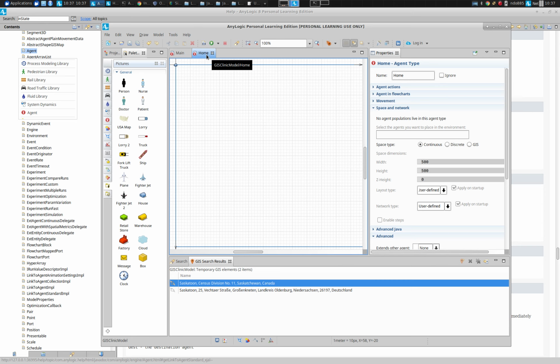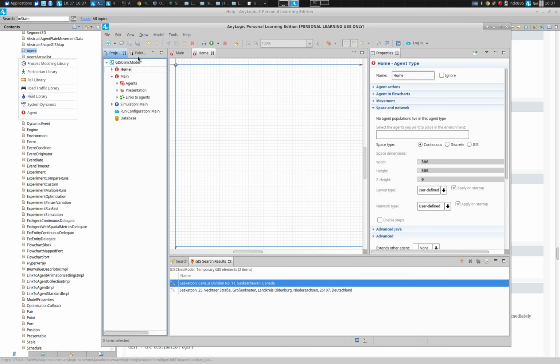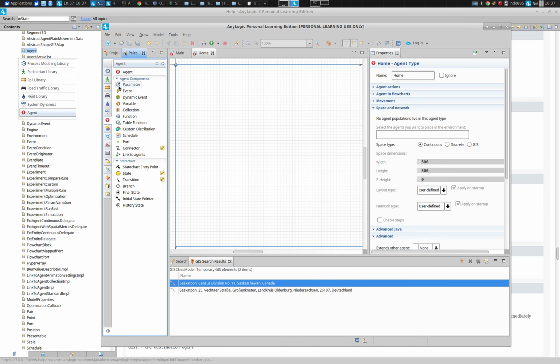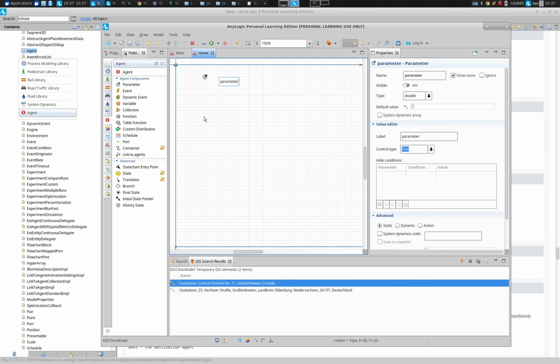What sort of thing should I add in AnyLogic that specifies an assumption and communicates that assumption from the point of creation to the thing being created? Parameter is right. So we're going to go to home, and we're going to add into home a parameter. And this parameter will be called location. Okay?